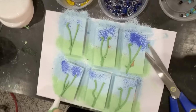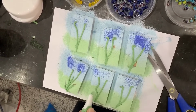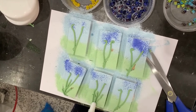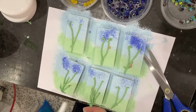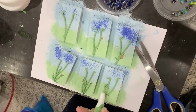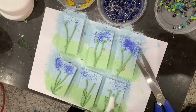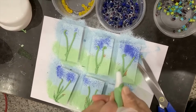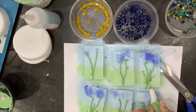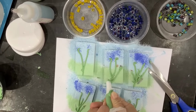So I'm just going to add a few more here and there. I'm about to pull the whole thing off. Think of it as organic. We're going for the organic look here. I'm doing this quite quickly, guys. You've got longer, take your time. It's actually quite good going down and then up again.